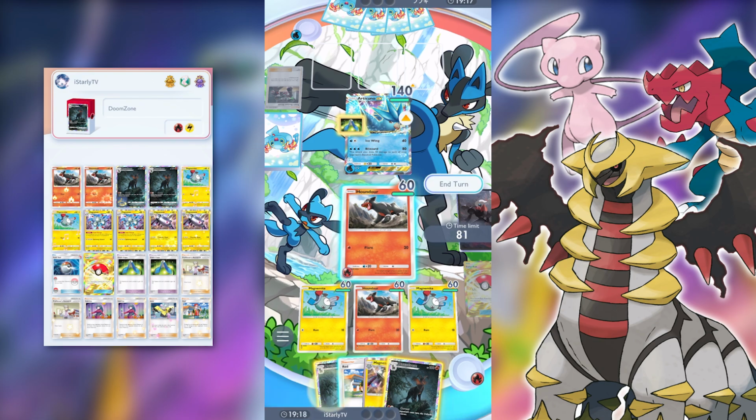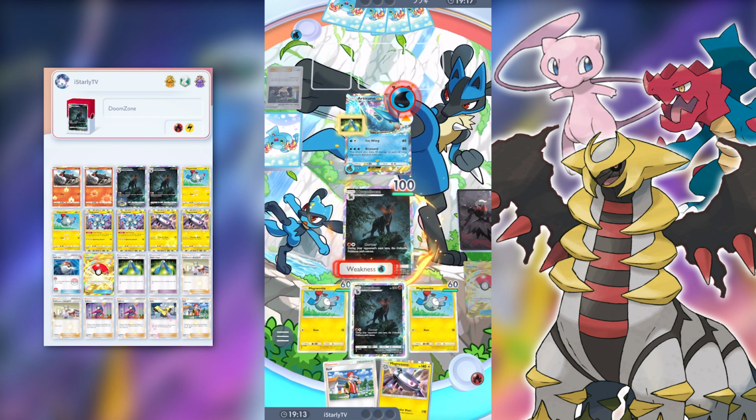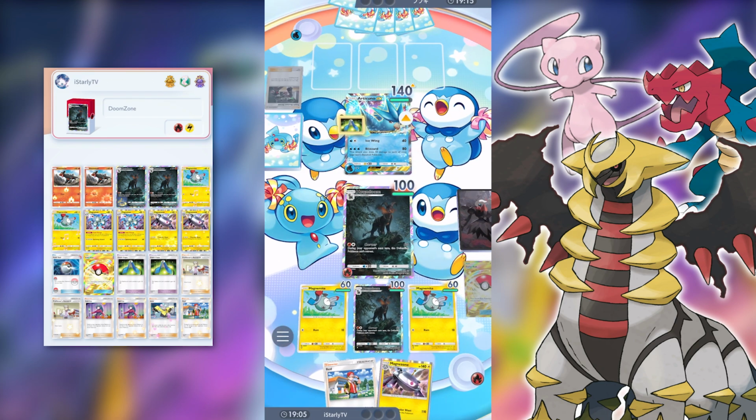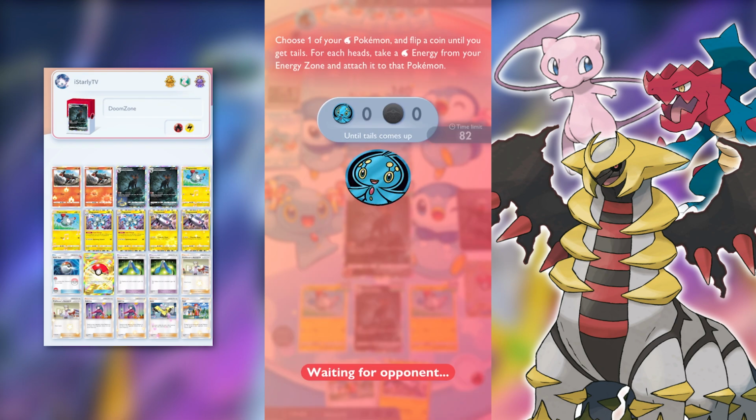So, I think I will just double evolve, though, because there's no reason not to. I mean, again, if I draw Iono, maybe there was an argument for keeping one of these, but let's just... oh, wait, but now I can't attack, duh. Okay, well, we'll just pass. This also means that they need Misty in order to knock us out here. Otherwise, if... oh, okay, of course.